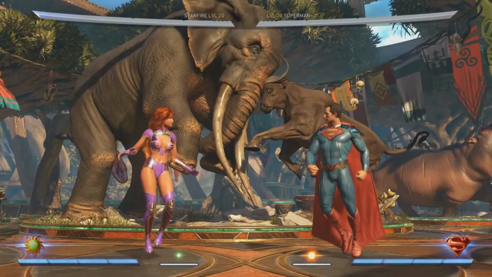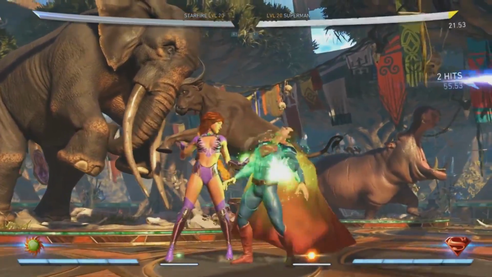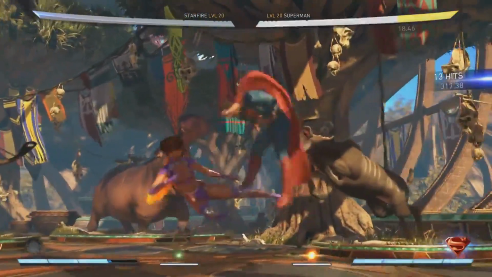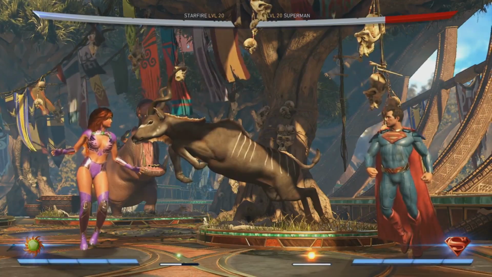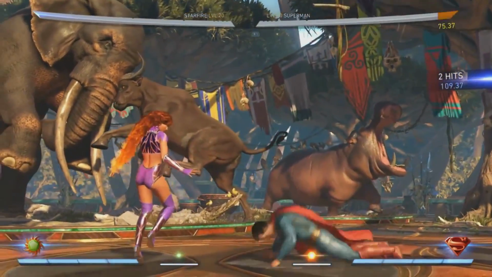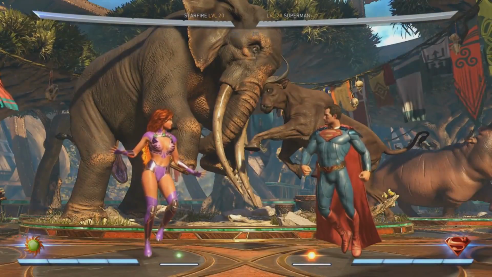Oh wait, you want to see swaggy combos. Swaggy combos. That's my favorite combo. Ooh, that was pretty. Yeah, and you'll see she does really, really good damage very easily. She's kind of a character where up close she doesn't have the best high-low mix-ups, but if she can keep you away and she gets a hit, she's going to do really, really good damage.